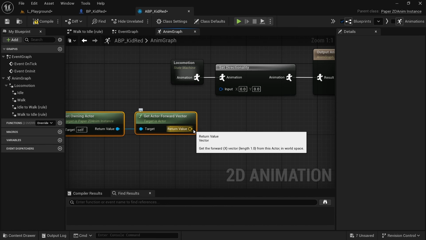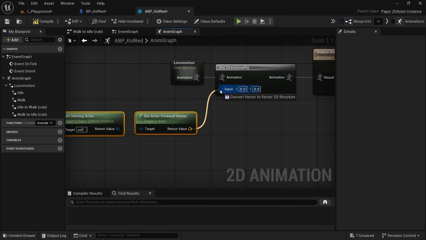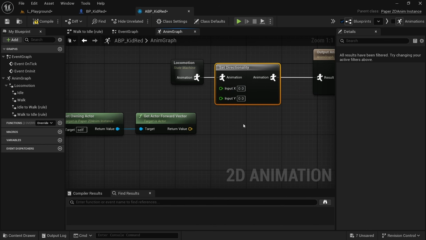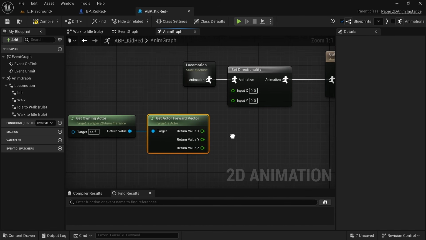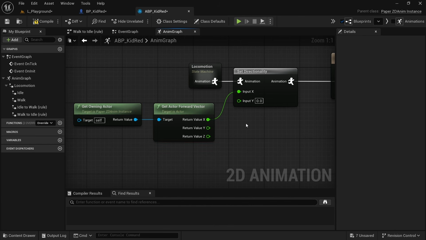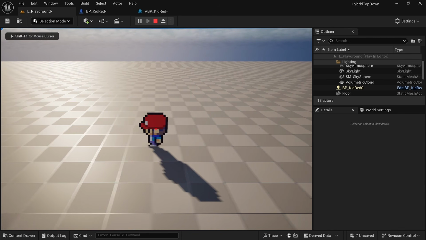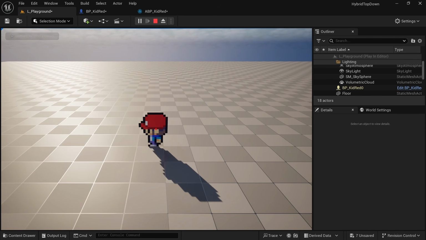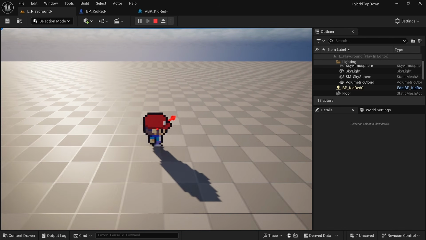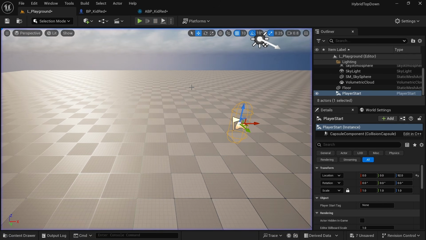But one problem we have now: we have a Vector3 and a Vector2D, so these are not compatible. We could auto-convert them, but we actually want to do this manually. So I can right-click here and split, and I can right-click here and split. For now, we just connect the X value. There's nothing we have to change here, and this is already going to work. So I can go to the map, start, and press left. You can see once the arrow turns above the middle, we can go left and right, and it's going to turn correctly. Up and down we still haven't connected, but left and right is working like this.